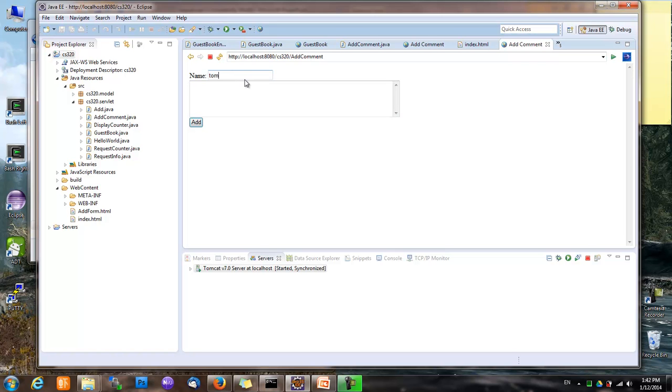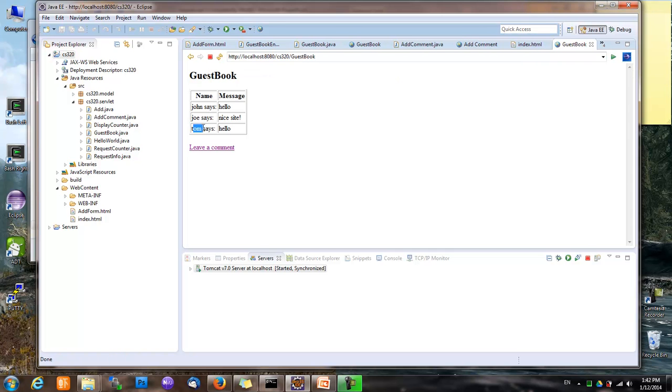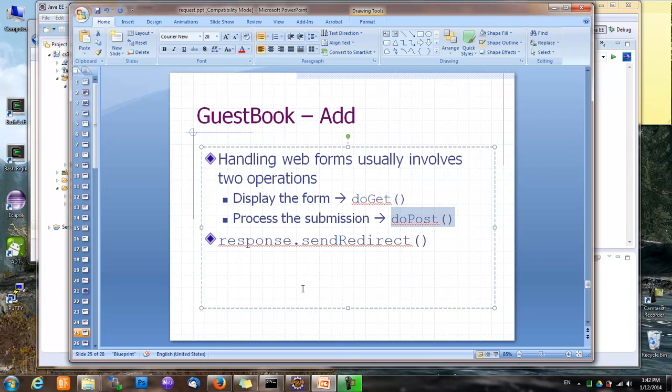So let's say Tom says hello and add, and now we have Tom says hello here. Right? And in this example, there are a couple of things. The first thing is form processing, which involves two operations, form display and processing the submission.